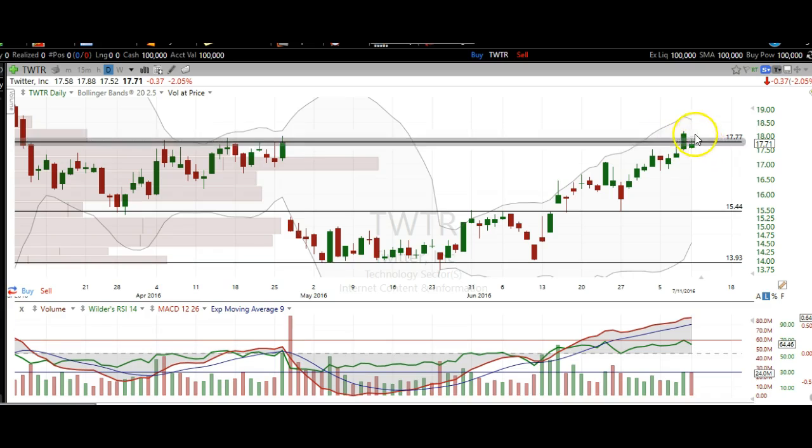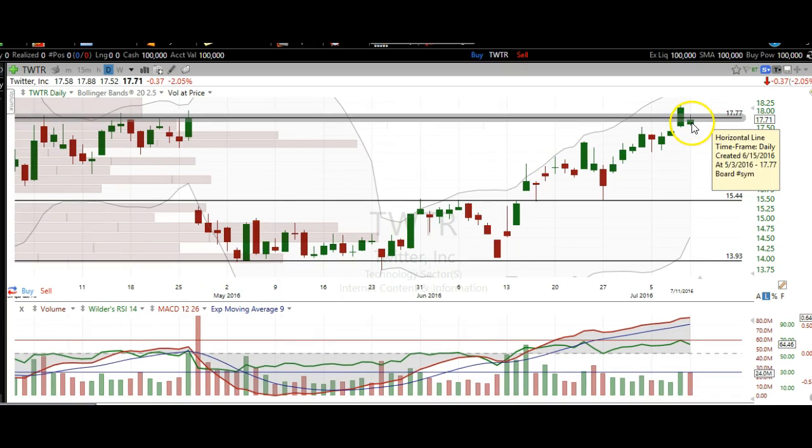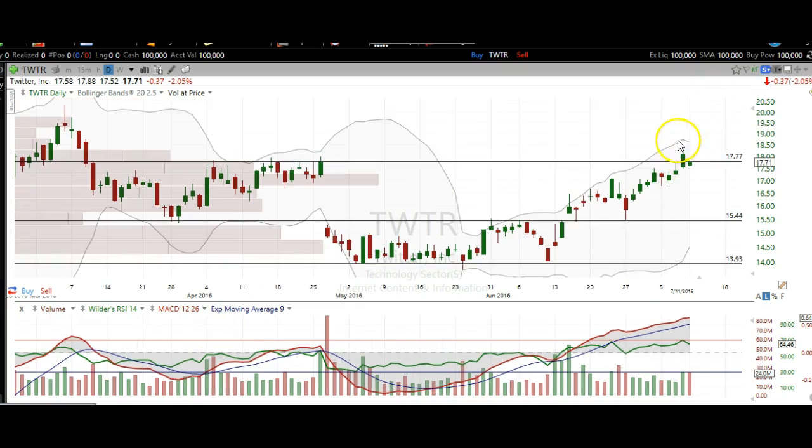Okay, so we still have another day. I want to give it another day before really calling this an official false breakout, because we did hold up pretty nicely. Okay, so I really want to see another red candle tomorrow, and if that happens, then I think we're definitely going to be heading lower on Twitter. If we break back above this $17.75, $18 level, then we can head higher, and we can pretty much disregard that false breakout. But pretty much it hinges on tomorrow's action on what's going to be in store for Twitter. At least that's the way that I am seeing it.